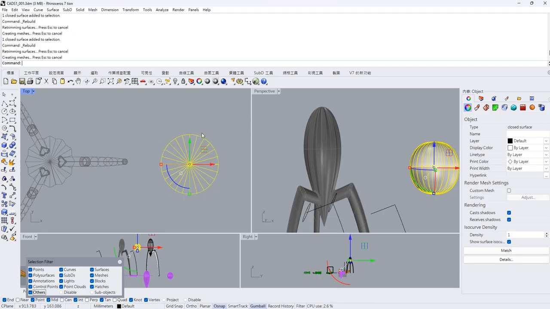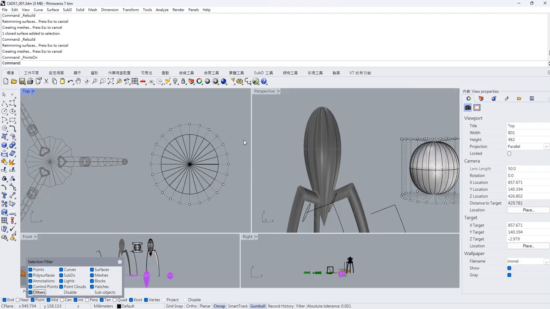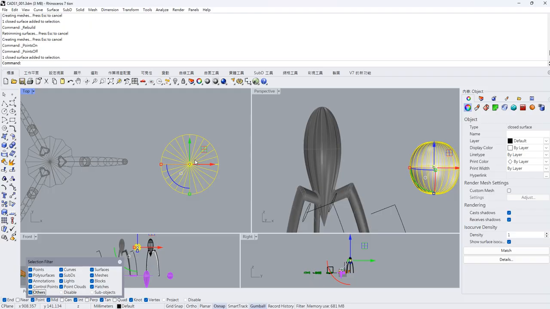Usually I call the control points the sub-object of this model. You can click the button here, Show Object Control Points, to turn on the control points. Another way is to use the hotkey. If you're using a PC, you can press F10 on your keyboard to turn on the control points of your model.